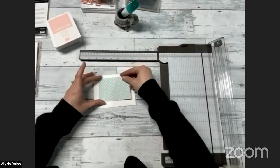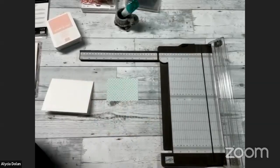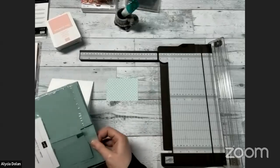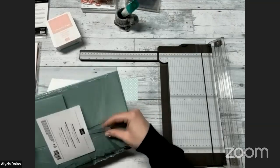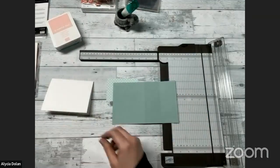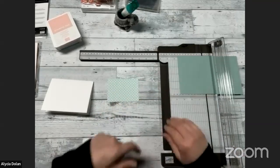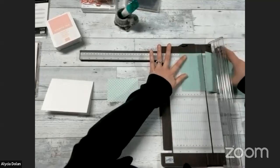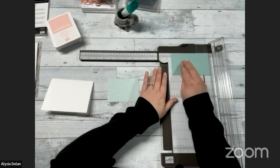Okay, so here is our piece of designer series paper. Now we're going to cut a piece of mint macaron to frame this. Now we will just grab a piece here. I have been tucking all my little scraps inside with my paper so that I can find them easily. All right, and this one is going to be 3 1/8, because it's going to be just a thin frame around, by 4 3/8.